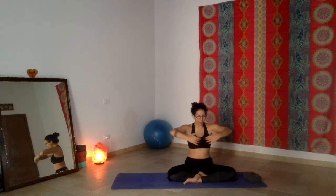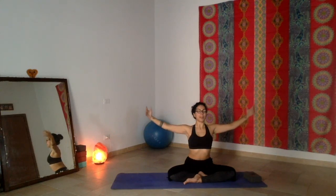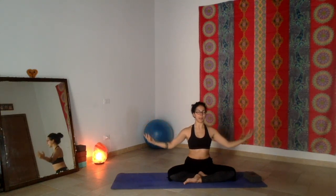Next inhale, you're gonna open. And your next exhale, stay open and relax at the same time, releasing both of our hands on our knees. Chin mudra. First finger, index finger, and thumb are touching. The rest of the fingers are relaxed down.